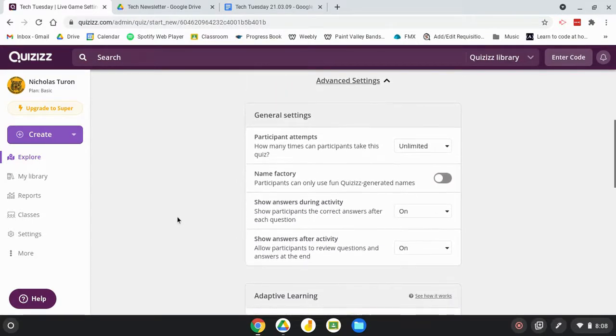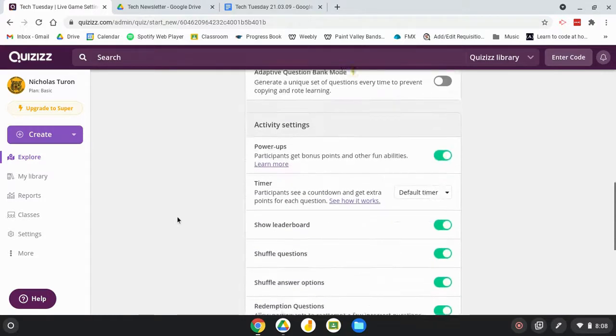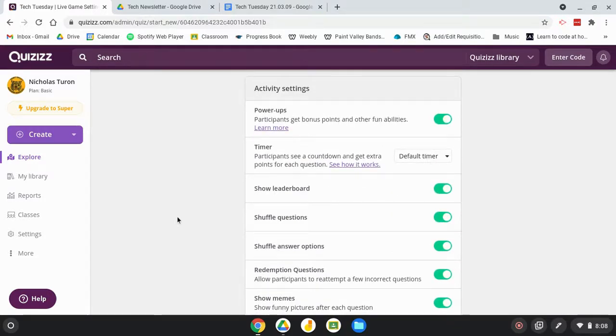Like you can choose the length of how long you want them to answer. Keep scrolling. Okay, they really enjoy the power-ups, so I keep that. Okay, that's this one. Yeah, and what I like about Quizizz also is that a lot of times I just make the very first option the answer, and then I can just shuffle answer options. It just saves me time when I make the quiz. So when I did my quiz, the first option every time was the correct answer. So yeah, we do that.